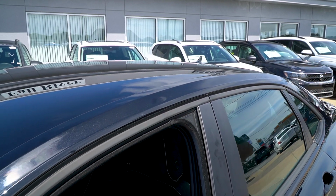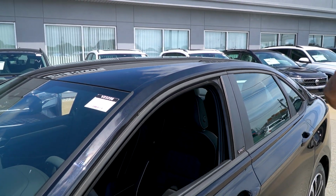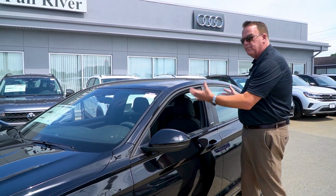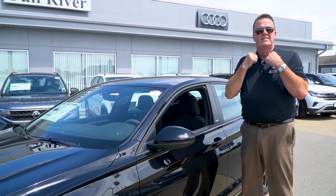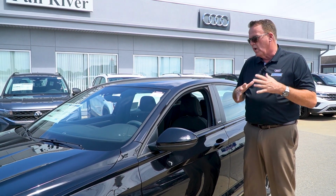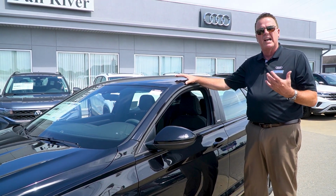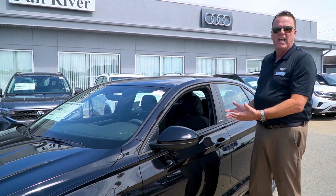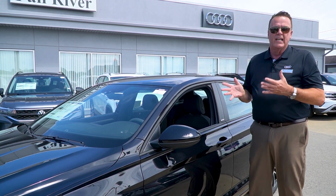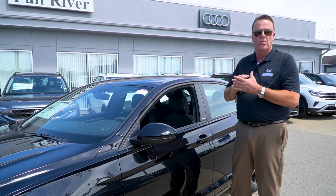So why is it better? That's the feature. What's the benefit? The benefit is it's stronger. In the event of an accident, we want to keep that car together. We want to keep that safety cage together. Much like a zipper on your coat, it's harder to pull apart than buttons on a shirt. So what happens in the event of a crash is these panels are going to hold together. And if you keep that car held together, the safety cage of that vehicle is going to be held together. The object of a car when you get in a crash is so that you can walk away safely from it. All the airbags will deploy, etc.